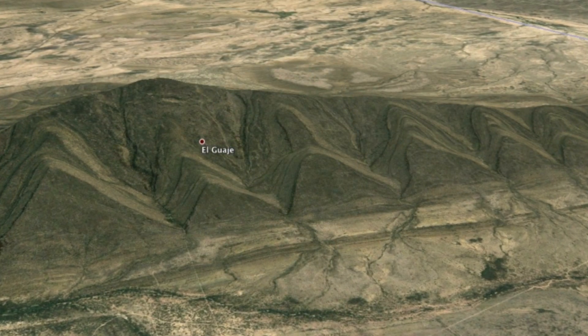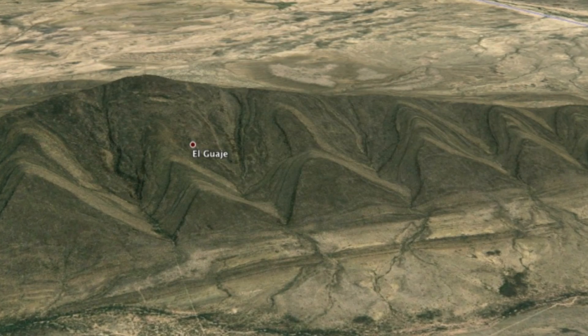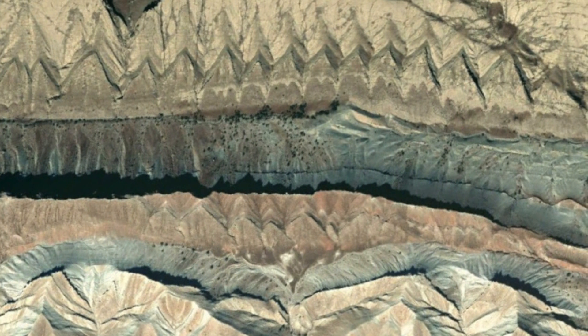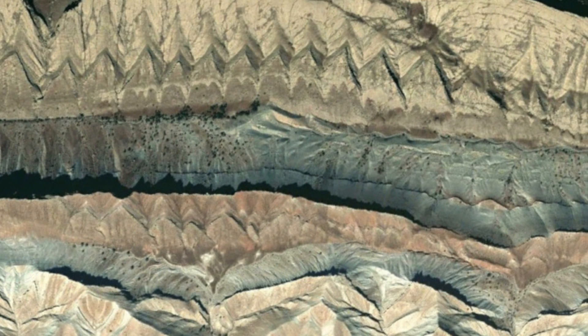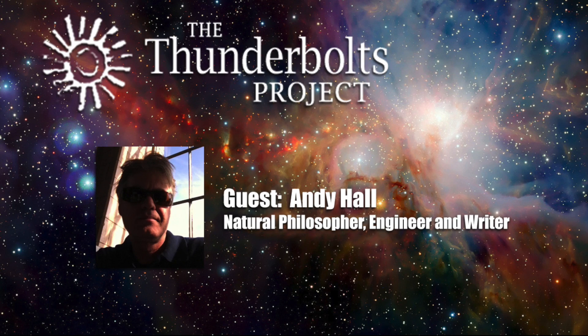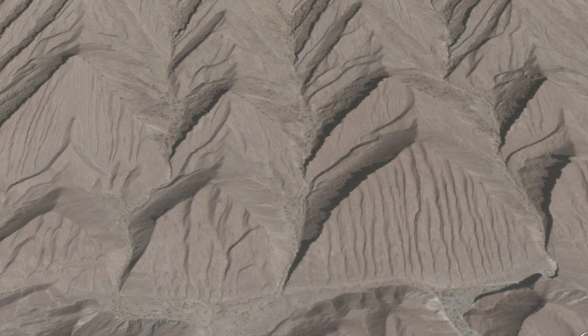Consensus science has decided tetrahedrons result from a combination of faulting, uplift, water erosion, and huge spans of time. They have no empirical proof whatsoever that water erosion can produce repeating, harmonic, and nearly perfect geometric forms like those shown here and in earlier chapters. Water erosion simply cannot be that consistent, and Earth scientists merely have an unverified hypothesis they represent as fact confirmed by consensus, while they ignore the patterns. Ignoring the obvious is scientific malpractice. These forms are, without doubt, from sonic shock waves.